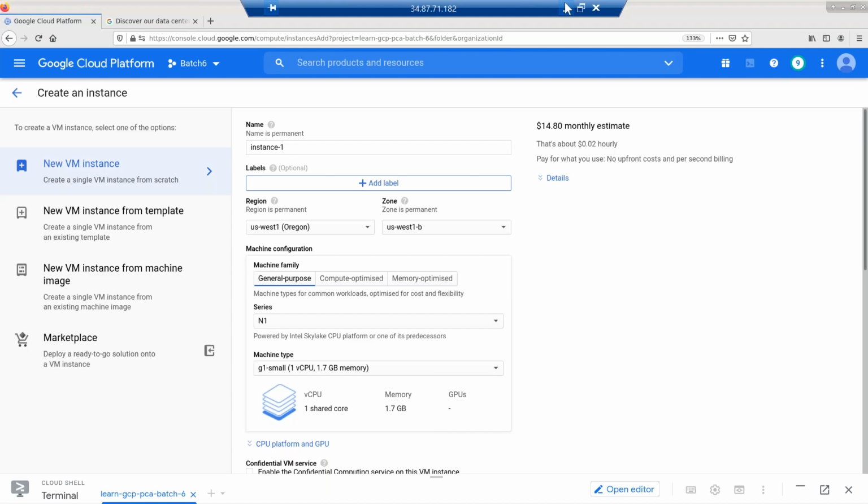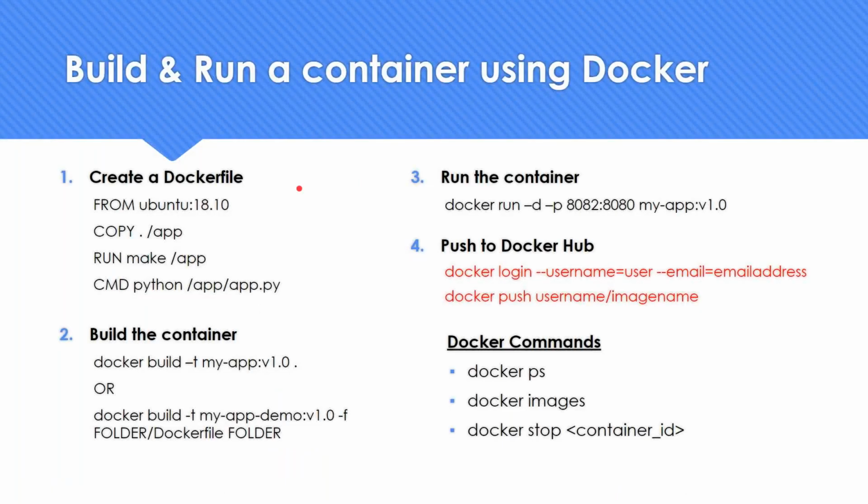Okay, so what we are going to do now is create a Docker, you need to have one file called a Dockerfile. If you keep the file name as Dockerfile, that's good. But if you have multiple Dockerfiles, you may need to add some names: Dockerfile front end, Dockerfile database, you can have it.